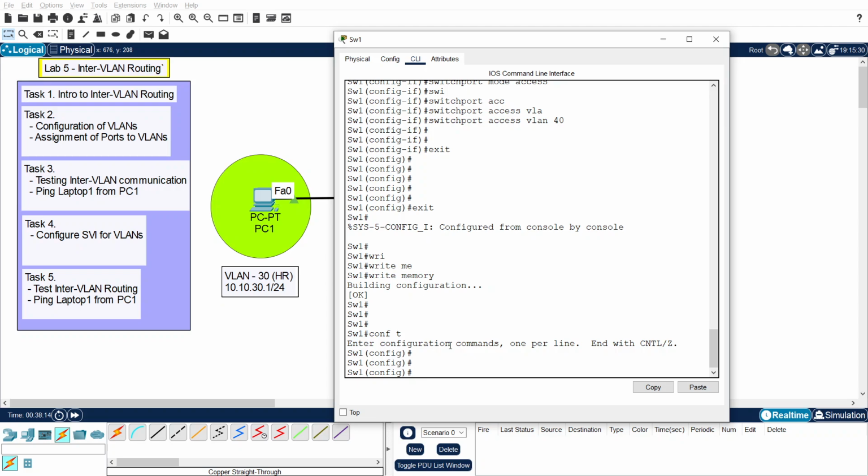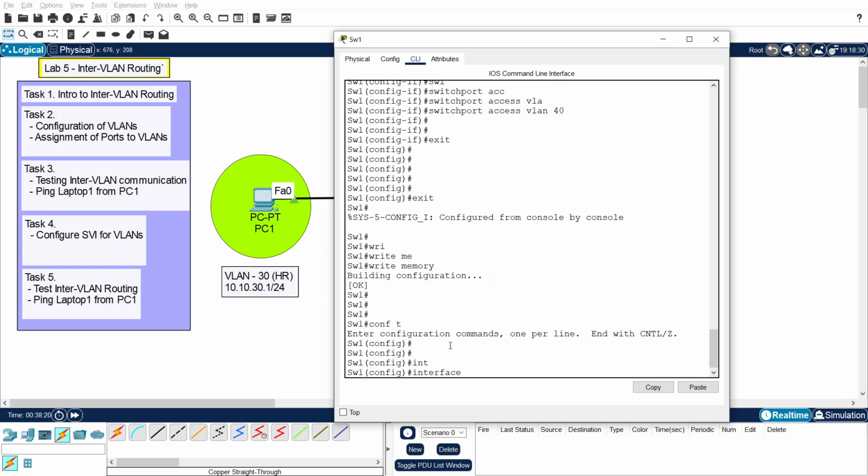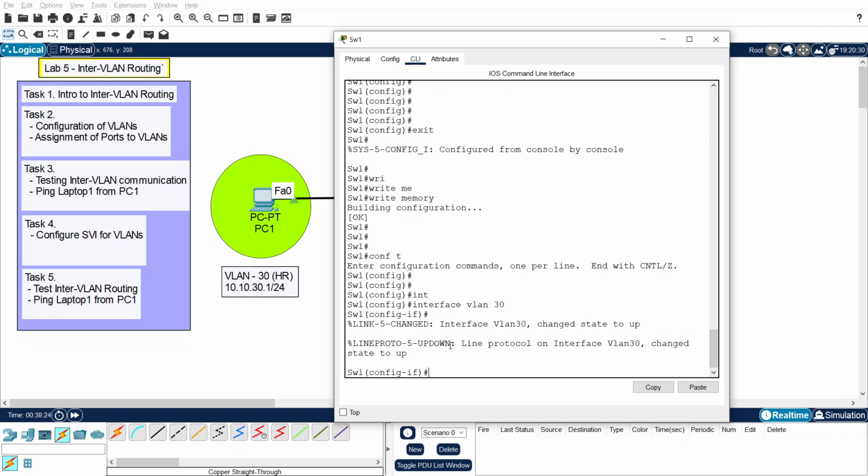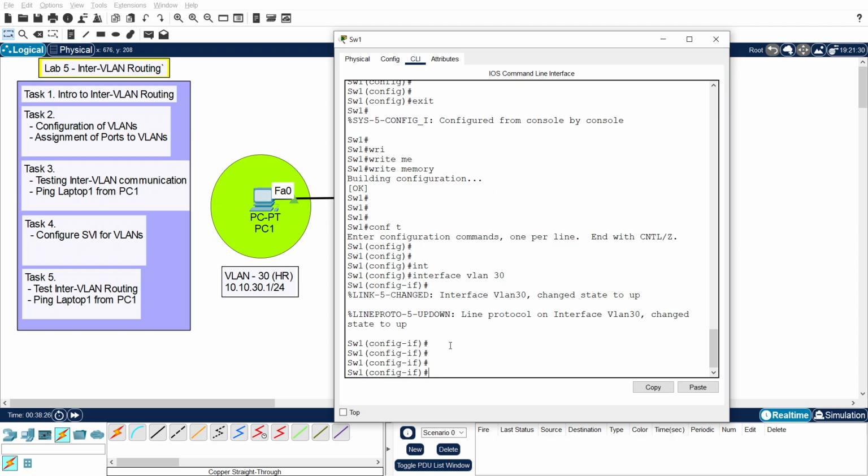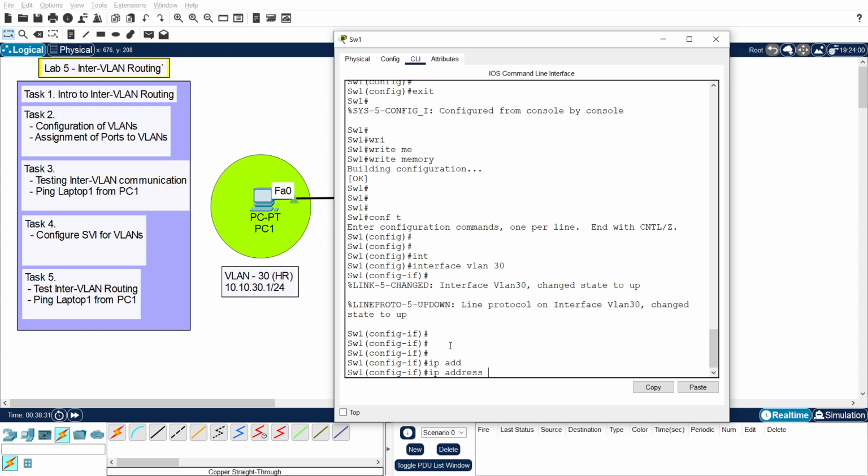First of all, we will configure the SVI for VLAN 30. So I will use the command interface VLAN 30. Okay, and I will assign IP address 10.10.30.254.